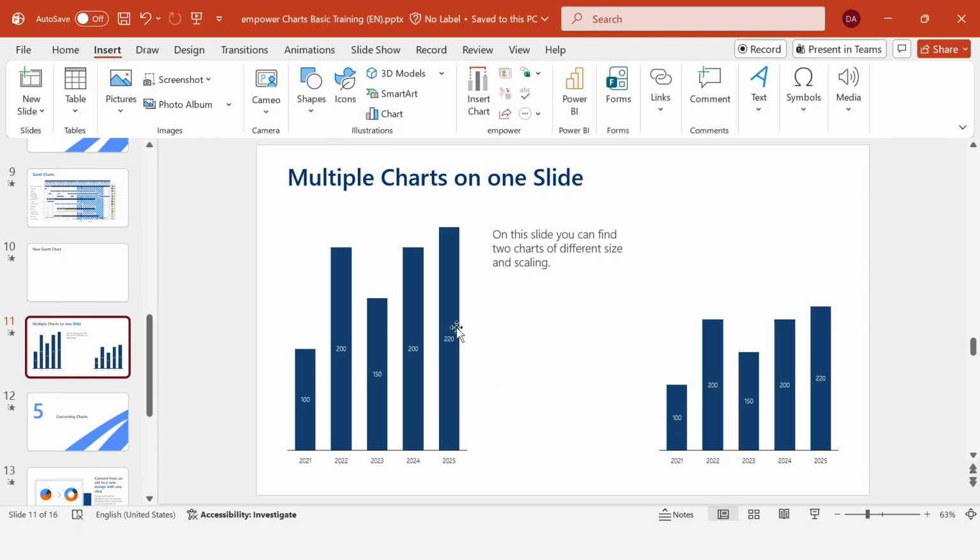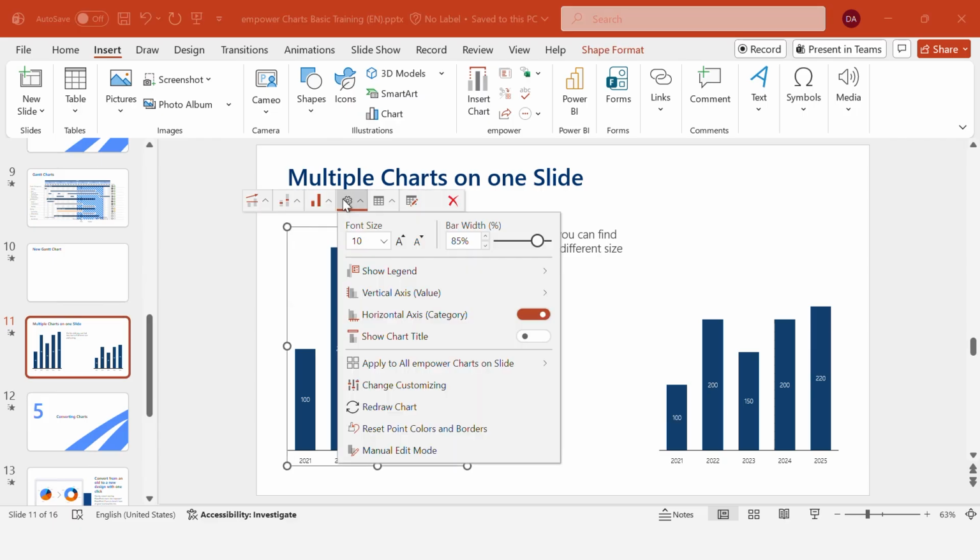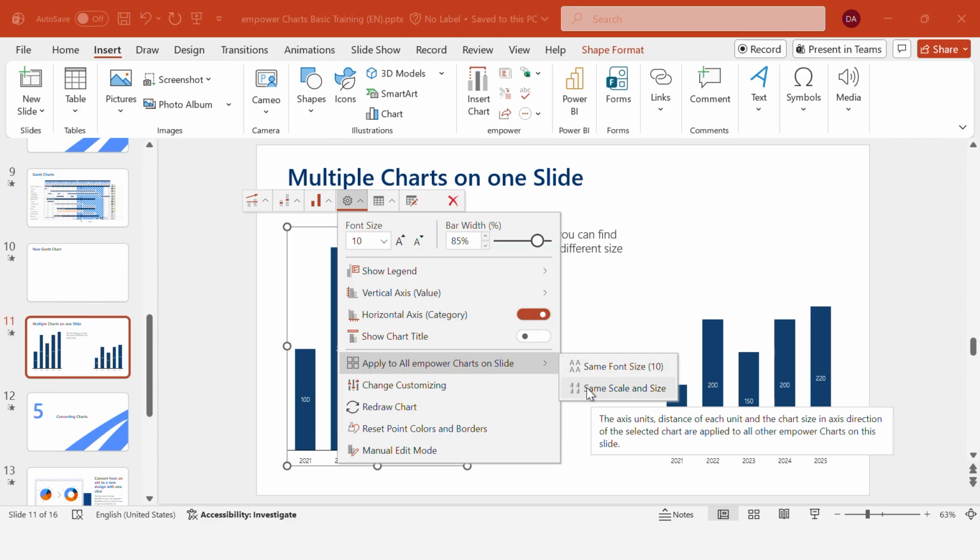And when you take a look at the properties menu, you can click on apply to all charts on slide, and then you can select either the same font size, which would be 10 in this case, or you can also use the same scale and size for all charts that are on this slide.